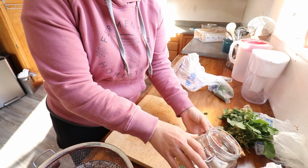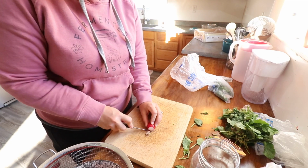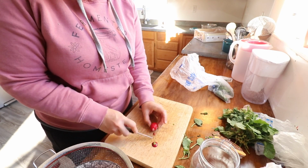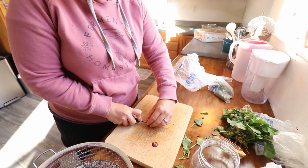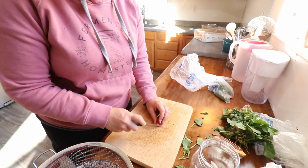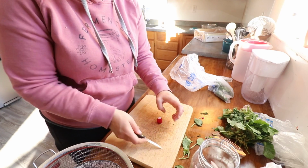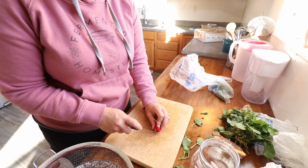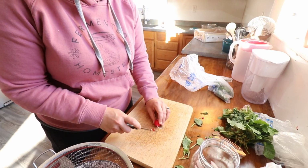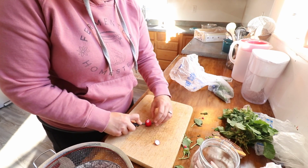I'm gonna be using this jar. I think it's gonna be big enough. And we're just gonna cut off the tops, cut off the bottoms, and just kind of maybe quarter them. You can cut them whatever shape you want. And then periodically, we'll just throw in slices of jalapeños. It's kind of my plan. In other words, I don't really have a plan. And that is a-okay. I just think this is gonna taste delicious.